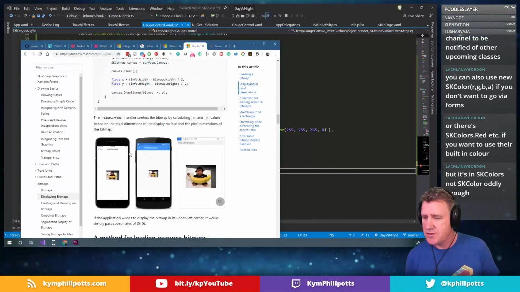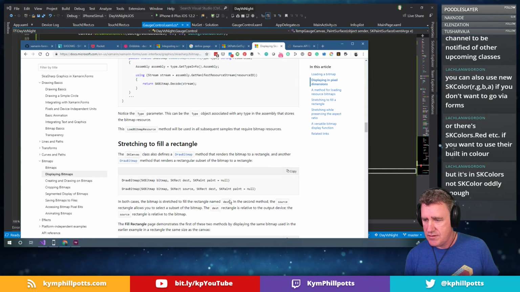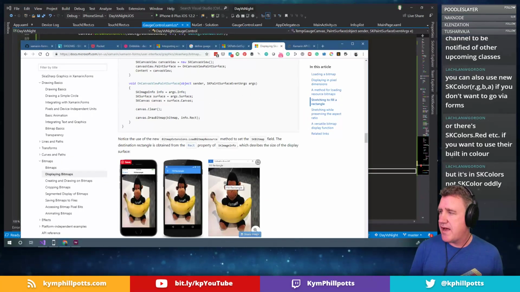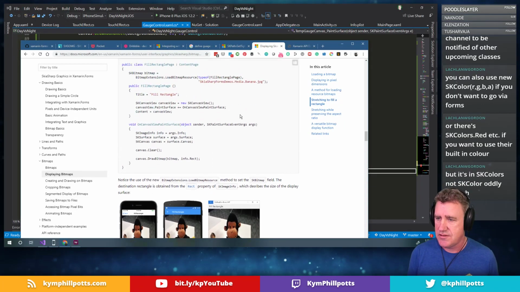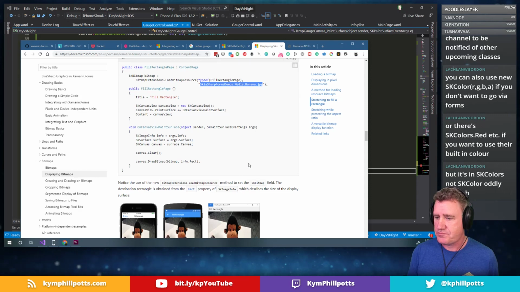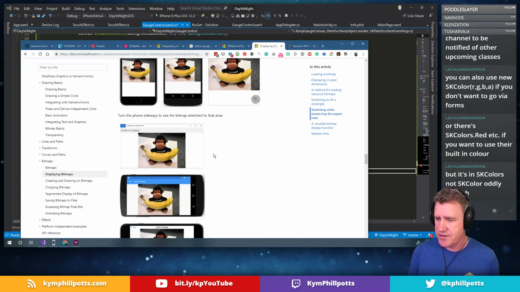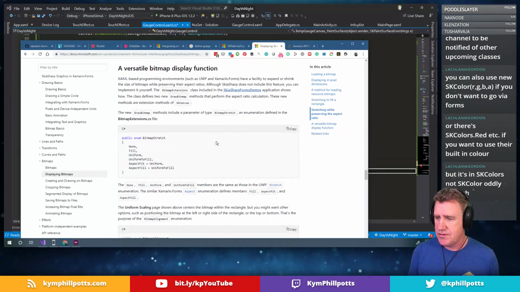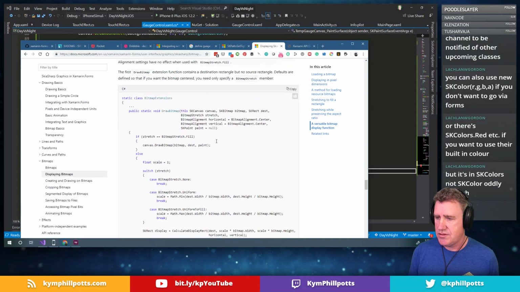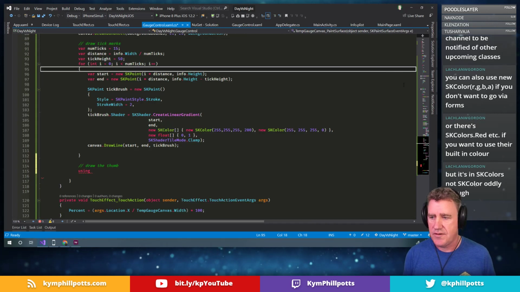Display pixel dimensions. Loading resource bitmaps. One thing I'm not sure about SkiaSharp is, does it handle loading from the correct resources? I feel I'm actually better off putting it into an embedded resource and then loading it up. Just get it working first. Stretch. Okay.